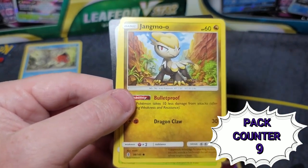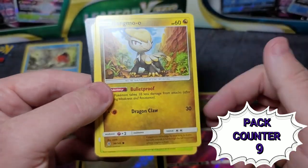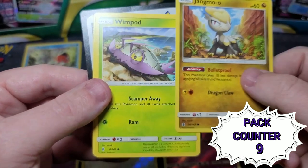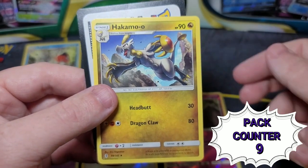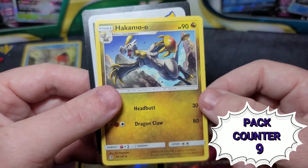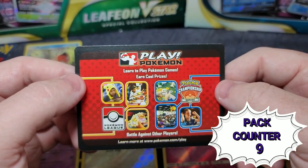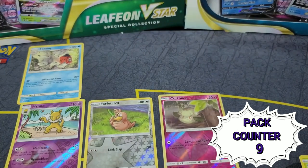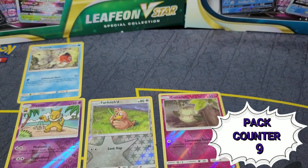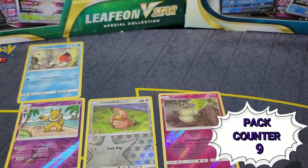What is this pack? Oh — this is a Guardians Rising one! I didn't know they had those in there, I didn't see it on the front of any of them. Wimpod and Hakamo-o — that guy looks tough. And then 'Learn to Play, Battle Against Others' — another one of those cards. They're going all over the place with these. We're going to be opening a Cosmic Eclipse on the next one. These aren't bad so far — I'm happy to get different stuff, but nothing sticking out too much yet, though we have a lot to go through.